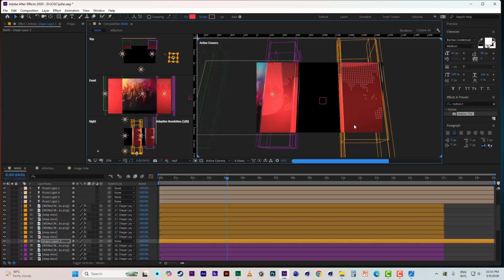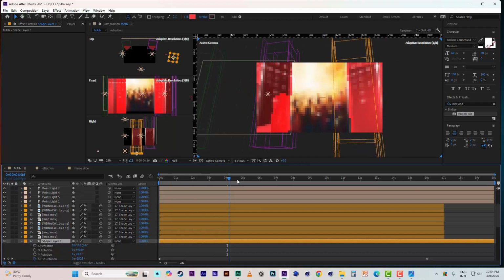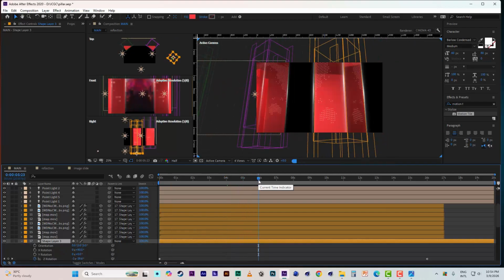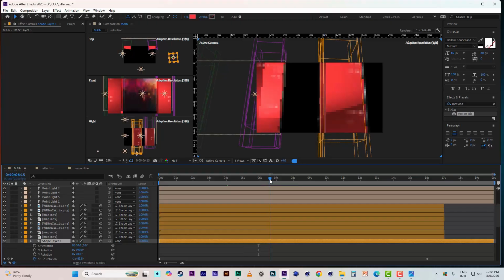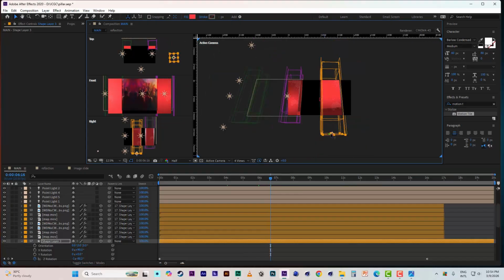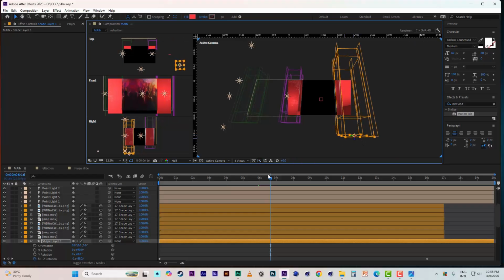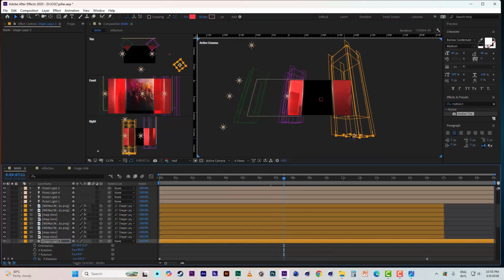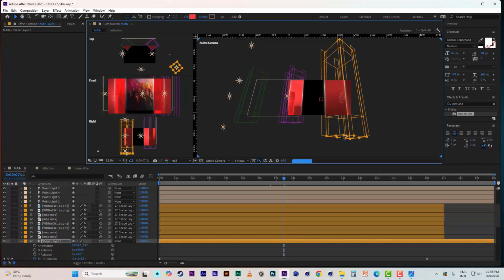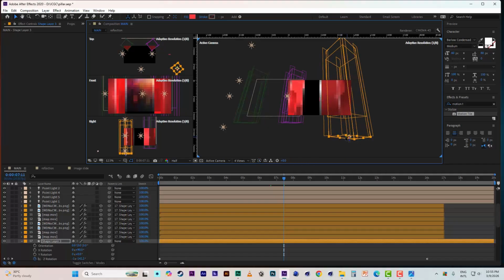So what we can do here is the rotation. I think it's also going the same direction. I think it should go in a bit more, so let me move it in a bit more and bring it forward more.